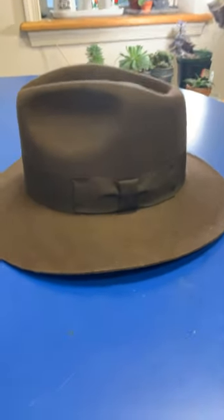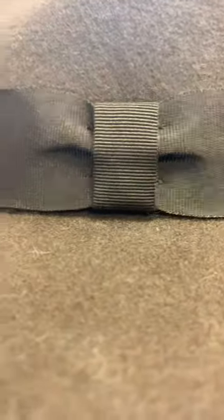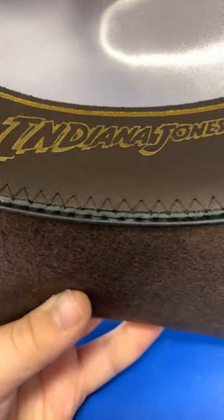Hey guys, welcome back to another Pelican video. Let's get right into it. This is the Indiana Jones wool felt fedora. There was a gold pin here - I removed it. You can barely notice the holes; they're super small when you're wearing it or displaying it. In the crown there is gold ancient mine theme text. In the middle there's a wool felt fedora label, and right here it says 100% wool.